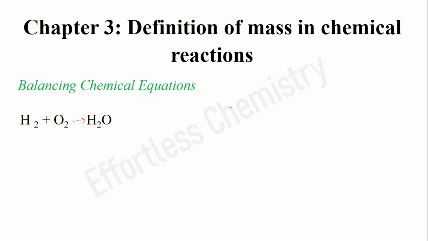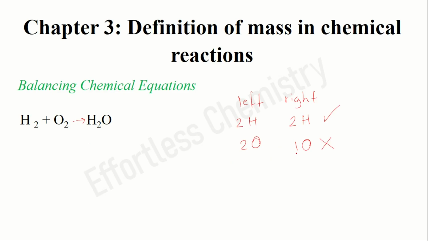So for balancing, first write everything for yourself in the reactants and products. So I will write what I have in the left side of the reaction, hydrogen, oxygen, and in the right side, of course, I have the hydrogen and oxygen. So the number of hydrogen in the left side is 2 and in the right side they are again 2. So it seems that they are balanced. But for the oxygen we have 2 here and 1 here. So it seems that they are not balanced.